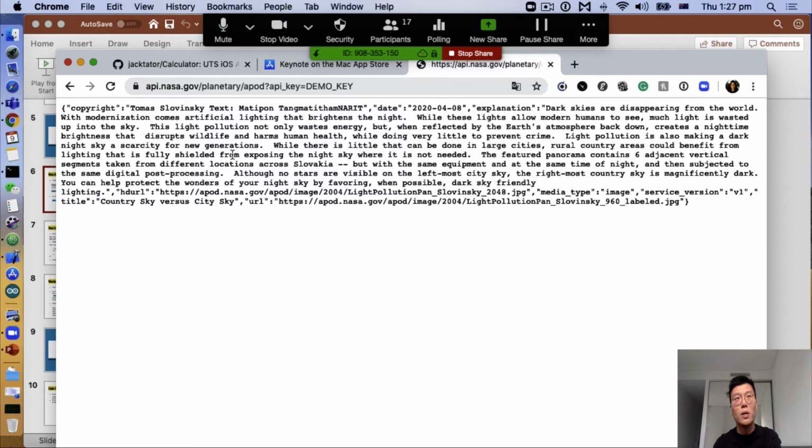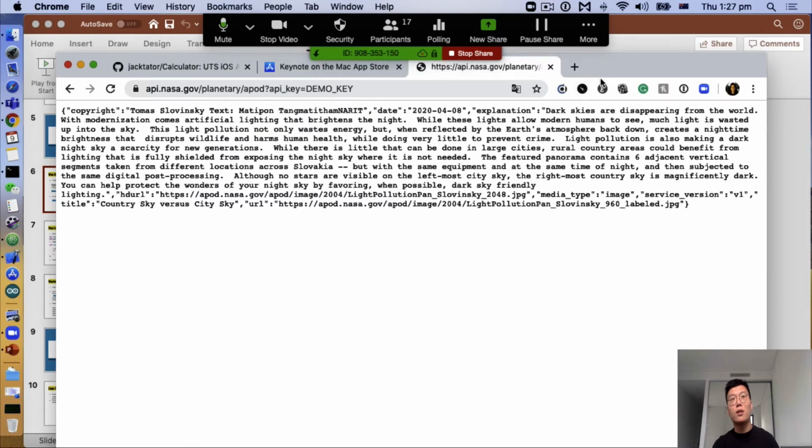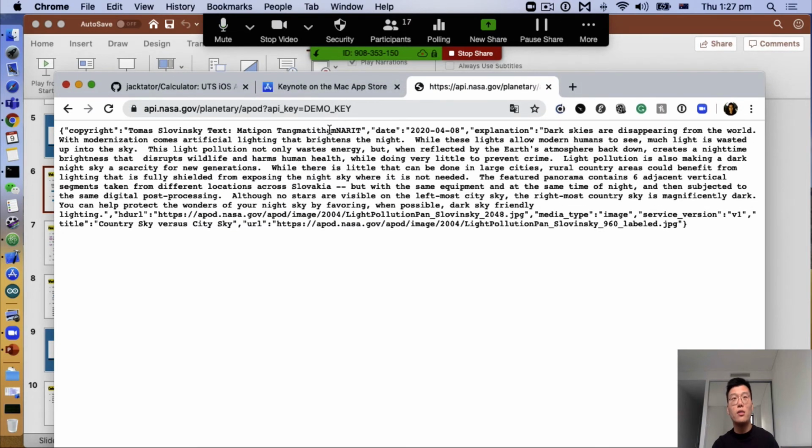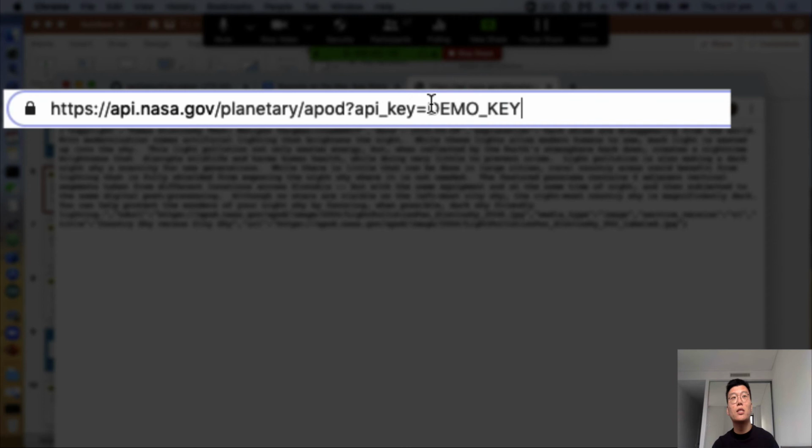But as a computer, as a developer, we want this kind of data because it's very concise and to the point. We don't need all this information to bombard us. We just need the information that we want, like this one. This is called an API. It's just the same URL, but designed for a computer to read.